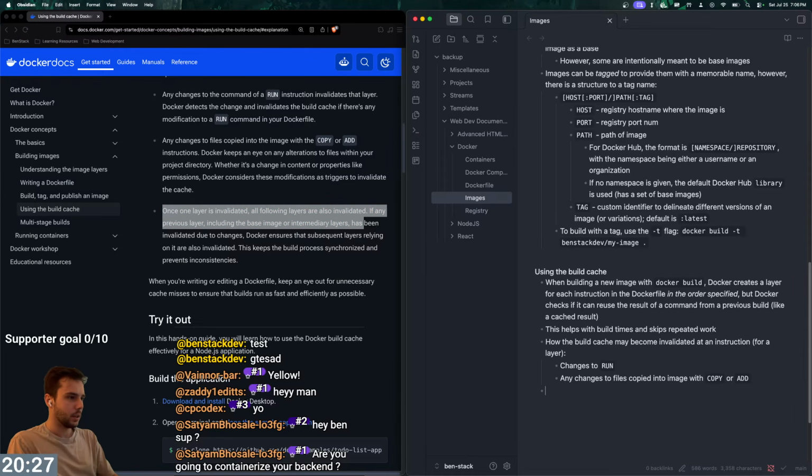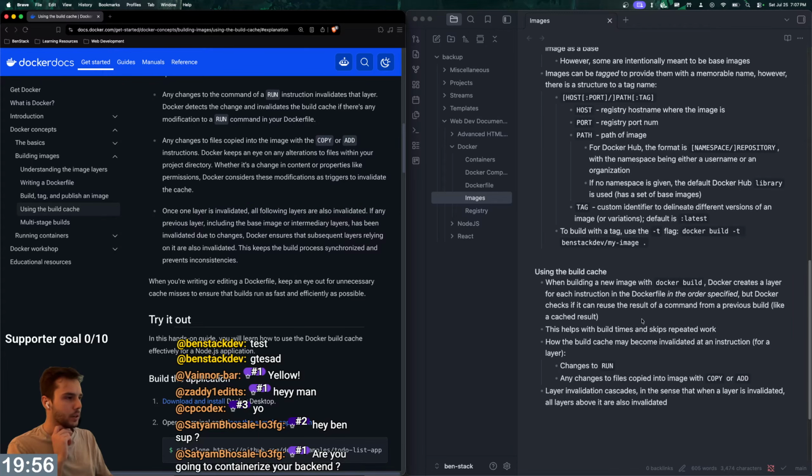Yeah, that makes sense. Layer invalidation cascades, in the sense that when a layer is invalidated, all layers above it are also invalidated. That makes sense because if you make a change to layer 2, say you add a dependency to a node image, then that dependency might be used by the subsequent layers, right?